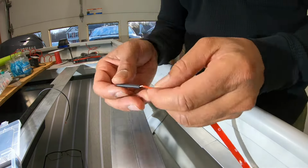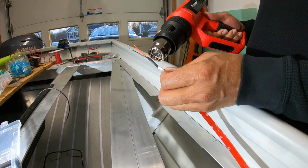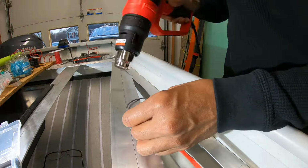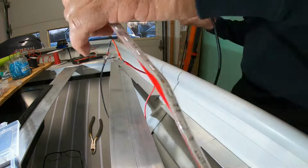First, I'll slide the 1/8 shrink tubing onto the existing wires. I'll shrink that down so it's nice, snug, and tight, offering great protection from the weather. Now I'll extend the wires by using an 18 gauge wire with an 18 gauge butt connector, carefully doing this to make sure that I don't melt the thin 22 gauge wire.